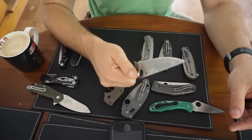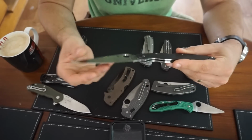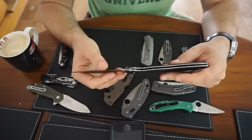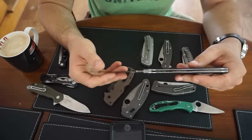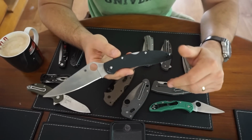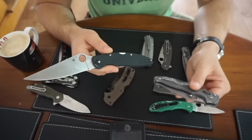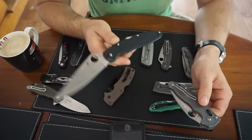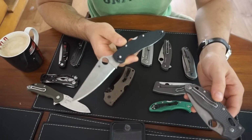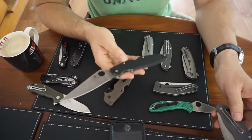The Police, this is kind of like my performance knife. It's just really thinly ground behind the edge. I've put a really high, it's probably about 15 degrees now, and this just cuts so well, this Police. Of all the edges I've done to try and catch Maxamet, the K390 is the closest to it. It's still a couple of hundred cuts off, but the K390 on this knife's done really well. Really, really tough steel as well.